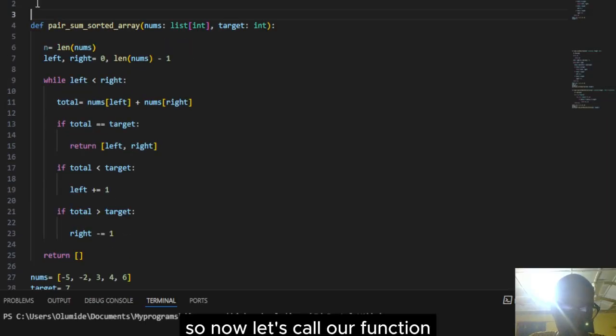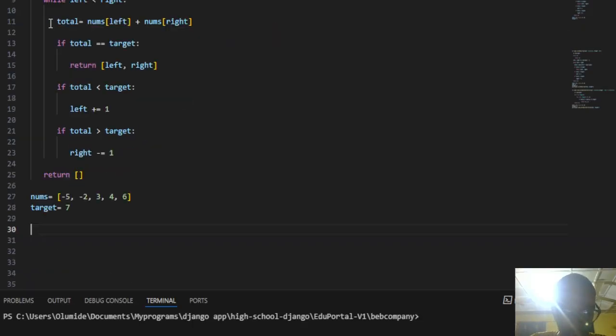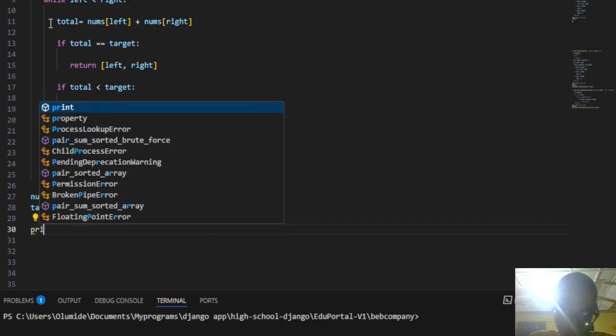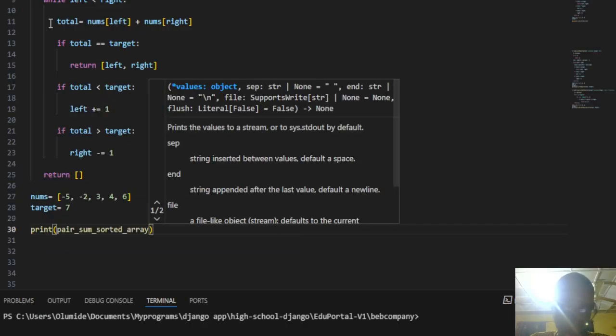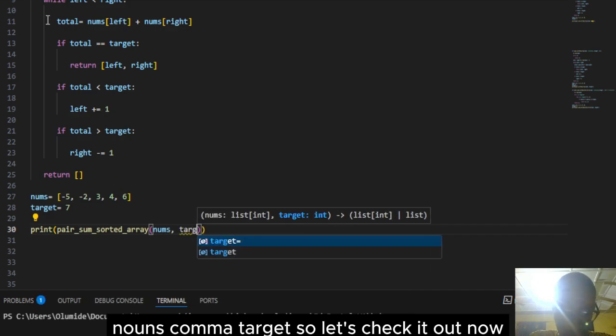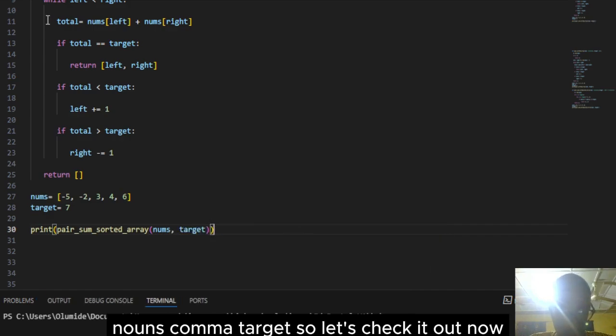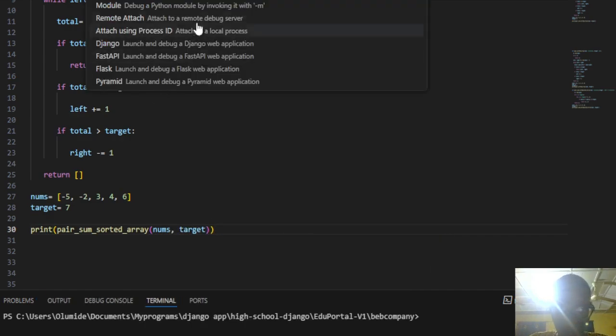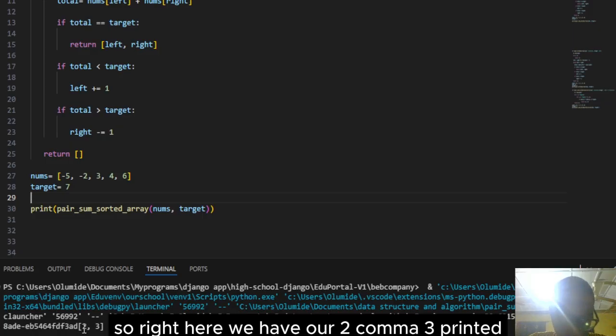So now let's call our function. Print nums, comma, target. So let's check it out now. So right here we have our 2,3 printed.